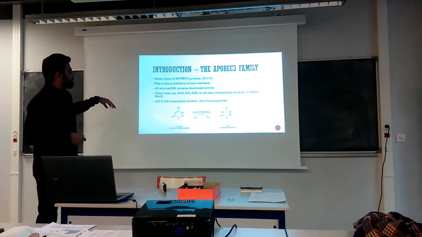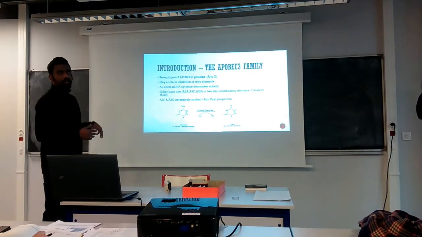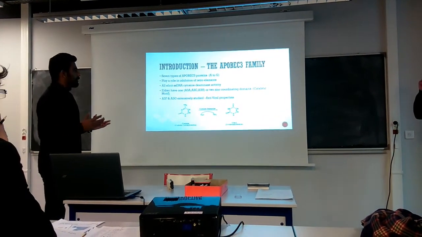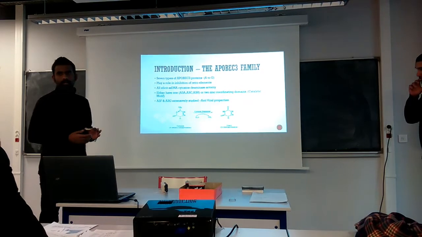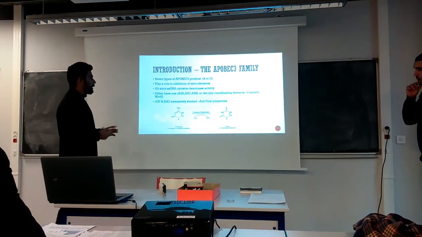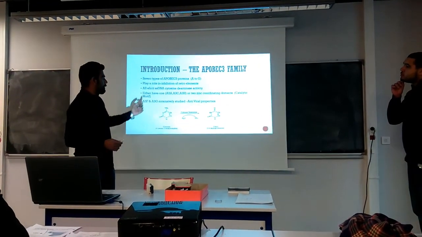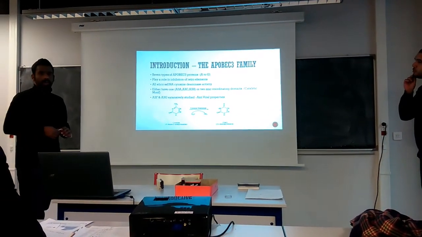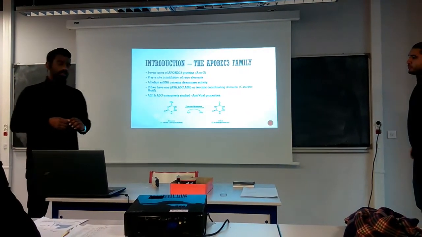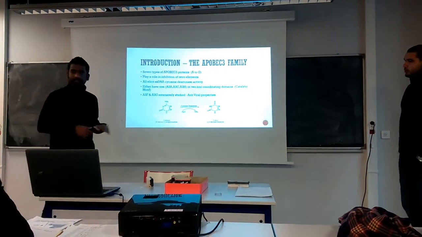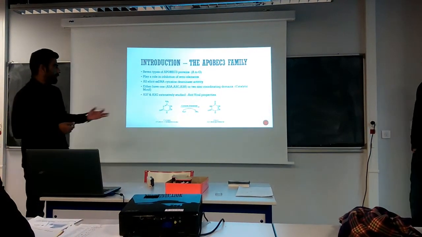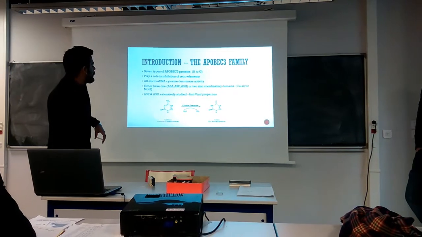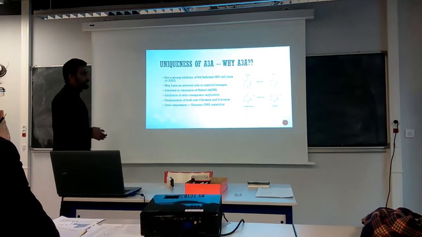Next we have the zinc coordinating domain, which has been structurally known to give you the catalytic activity of APOBEC3 proteins. We have either one zinc coordinating domain in A, C, and H, and the rest have 2 zinc coordinating domains. And all throughout these years, we've seen that A3F and A3G have been extensively studied because of their antiviral properties.